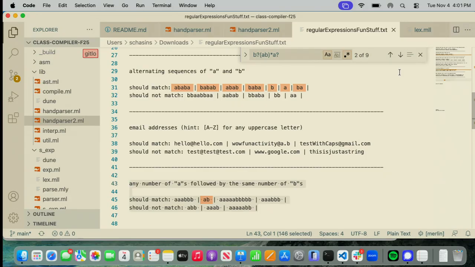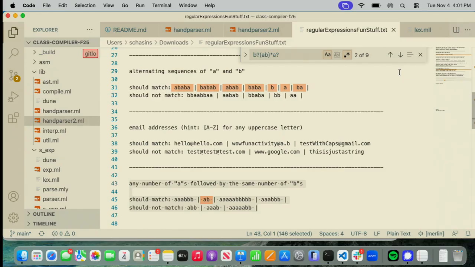Some indefinite number of A's followed by the same number of B's, or we might also be thinking in our head of some number of left parens followed by the same number of right parens, right? We are interested in things that are a bit like this as we start to think about parsing. We cannot use regular expressions to do this.